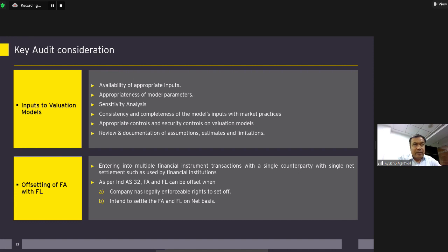Let's say the company has taken 5 forward contracts and 5 option contracts for foreign currency from a single counterparty. Now, a number of those derivatives will be in the money, and a number of those derivatives can be out of the money. So it's not an automatic choice in the hand of the company to present the derivative asset or liability on a net basis. The rule is very clearly articulated in the case of offsetting: the company should have a legally enforceable right to set off, and the company should have an intention to set off on a net basis. So if the company has a legally enforceable right to set off the derivative assets with the bank on a net basis, and the intention of doing it, then net accounting is permissible. Otherwise not. Otherwise, every derivative will have to be accounted for on a gross basis.